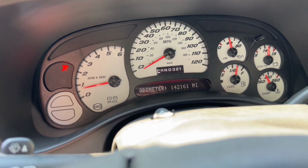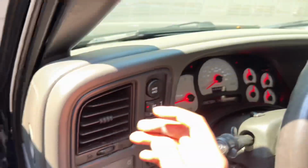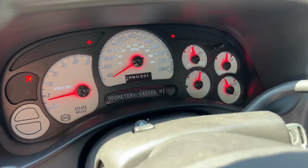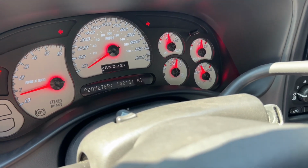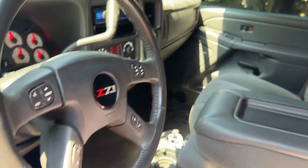So, that's all. But the next thing I want to do, guys, is I don't know why my turn signals are turned on on my cluster. They're not even on. See, this is turned on now. See, it works normally. I might have a bad ground. That's why the turn signals are on. If not, I'm gonna test this cluster on my SS, see if the cluster light turns on in that truck. And then the airbag switch, that's from the passenger. I don't know, it's probably a bad ground as well.